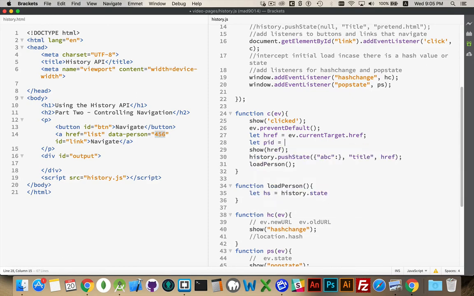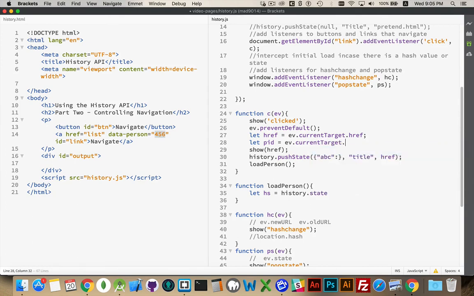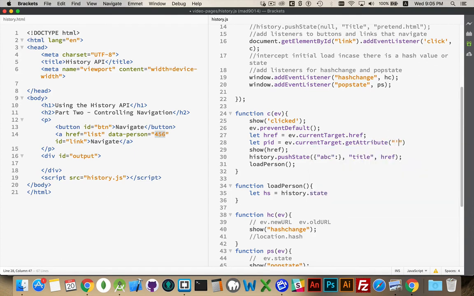so personID is going to be ev.currentTarget, well, several ways we can do it, but we'll do it this way. getAttribute, and it's data-person. There's another way we can do this, which is dataset.person, but I prefer writing it out this way.